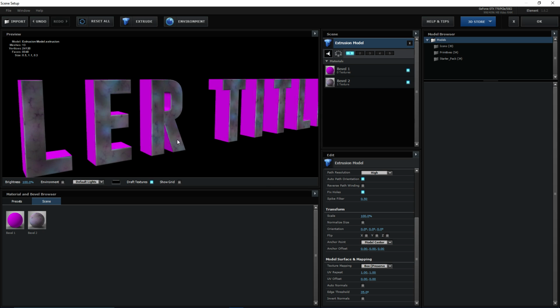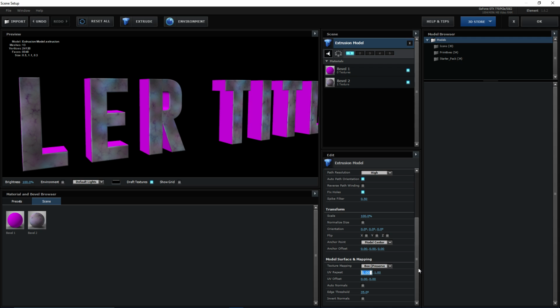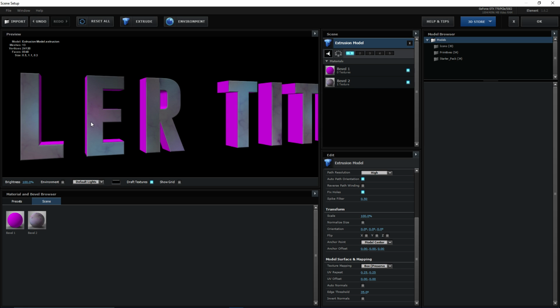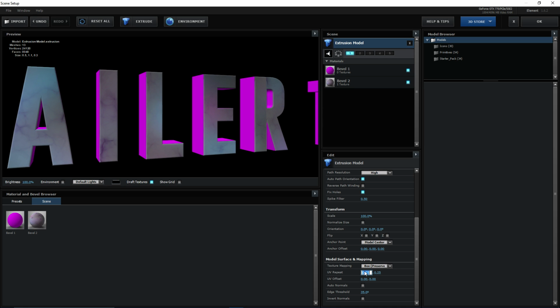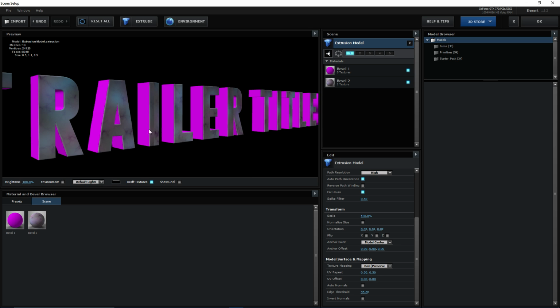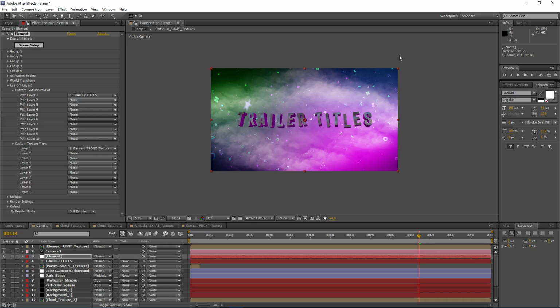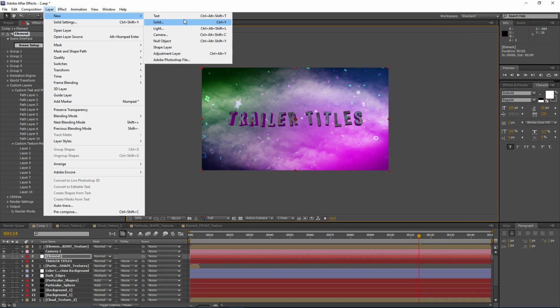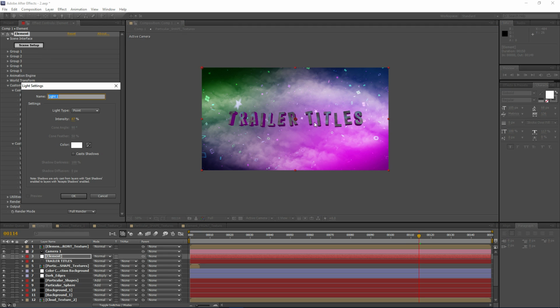So in order to increase this size, if I set this to 0.25 and 0.25, the texture will be 4 times larger, which is actually a little too large. So let's just use a value of 0.5 and 0.5. So now it's just 2 times larger than it originally was. I will hit OK here, and let's add a light for now. Let's go new layer and add a light, and this is gonna be our main light source.